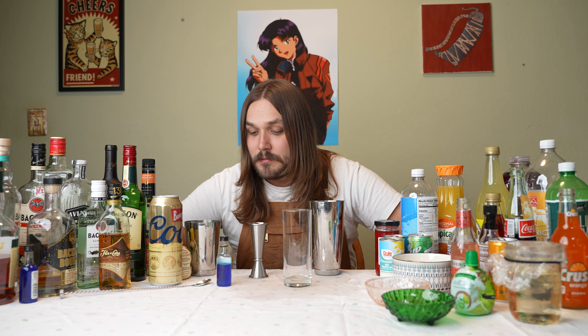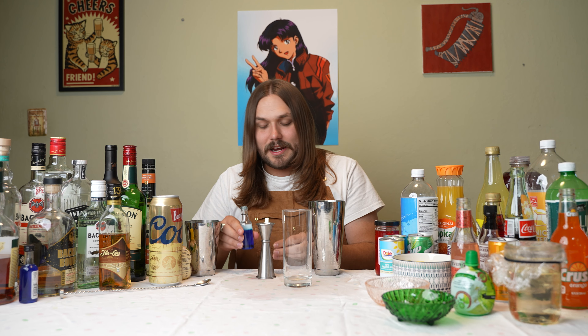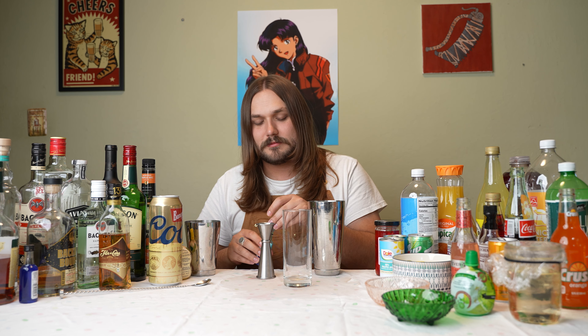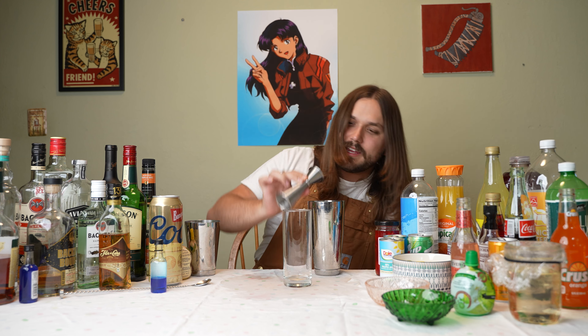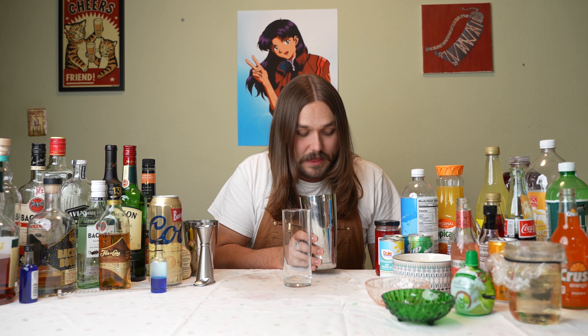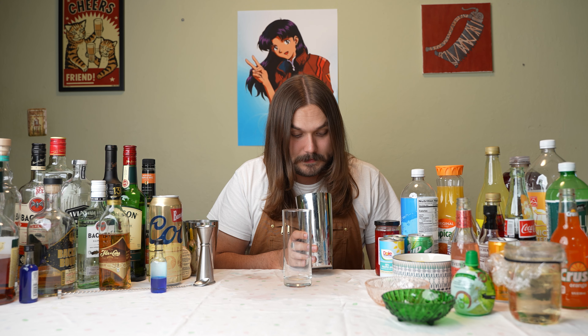But yeah, it's really good. It's amazing to me how similar these two things can look. I don't remember what I put in this — orange juice, grenadine, pineapple juice, and rum. How far off that can be and look the same. They taste so different. This one tastes like regular Skittles and this one tastes like Skittles Sour, which is why maybe it's called a whiskey sour. Who'da thunk?